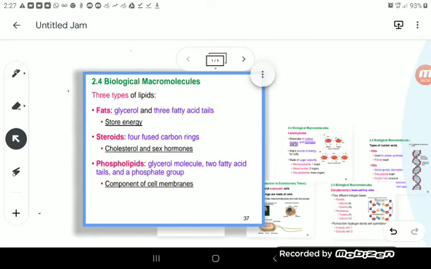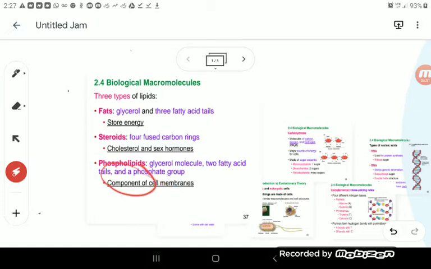All right, so we didn't talk about the fact that there are multiple types of lipids. There are fats, steroids, and phospholipids. Technically, the phospholipids are the ones that we were most concerned about. They make membranes. Fats can be used to store energy. That's why you get fat when you eat too much. And steroids, actually, these are lipids that are attached to proteins that form hormones.